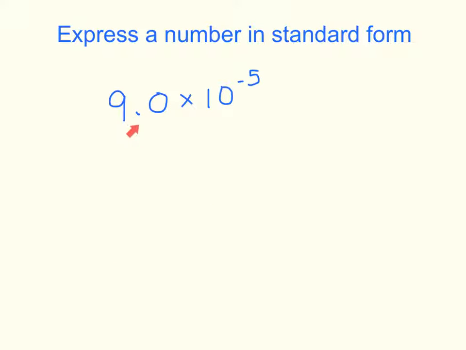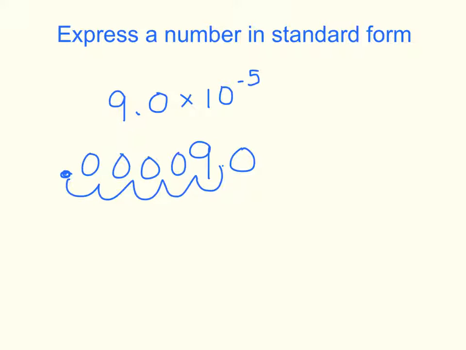So let's look at one more example here. So we have 9 times 10 to the negative fifth power. So the exponent negative 5 means I'm going to be dividing this number right here by 10, 5 times. And I know each time I divide by 10, I move the decimal one place to the left. So I'm going to have to do it 5 times. So my number, I always like to write it out like this. You should do the same. 1, 2, 3, 4, 5. Put your decimal right there. Put your placeholders in. Okay, now this becomes 0.00009, and we don't need the 0 at the end because it's a decimal number.